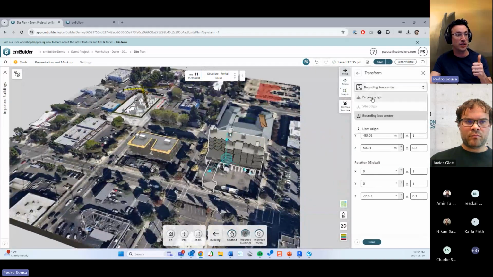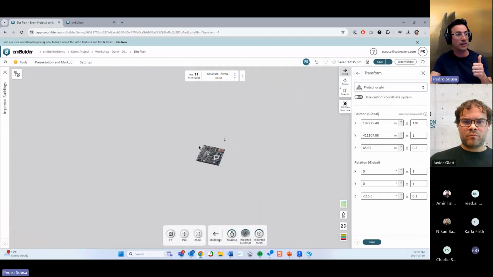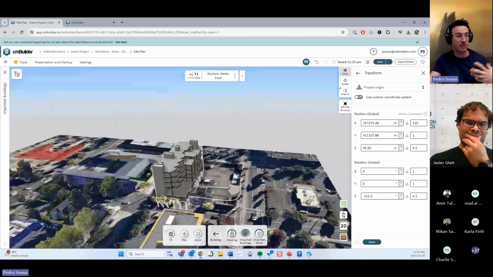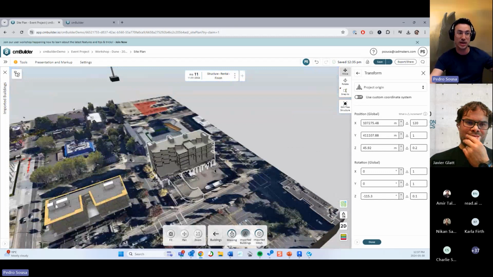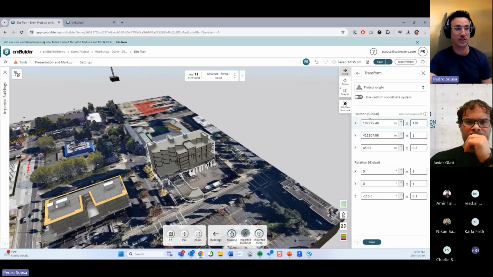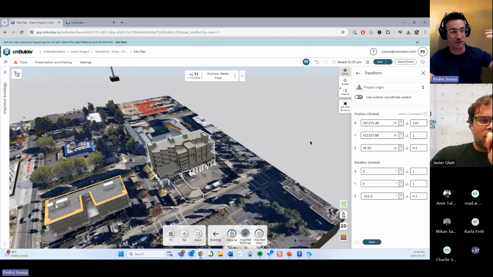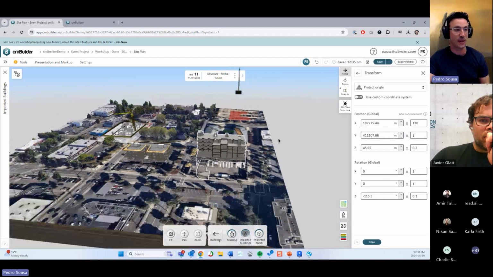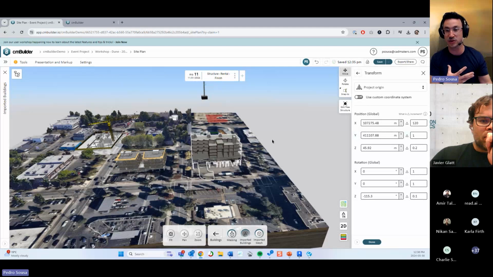That's great. But if I change this to project origin, I cannot even see where the handles are because they are very far away from my geometry. And this happens whenever you have a model that is geolocated, but you don't know that the model is geolocated. So your origin is very far away from where your geometry actually is. A good way to understand that is by looking at these values over here. You see how these are high values, right? It's like 400,000 meters away from where I am right now, so it means that this model is geolocated.